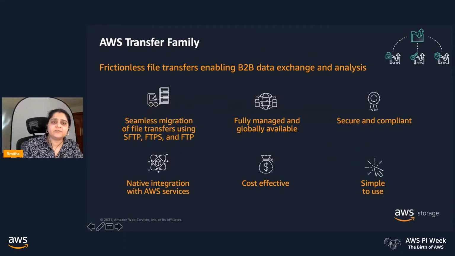And that's exactly the reason we launched AWS Transfer Family, right? It gives you frictionless file transfers, enabling business-to-business data exchange and analysis, right? And some of the benefits, I'll go into a little more detail in subsequent slides, is seamless migration. We've invested in a lot of features so that you can migrate from your existing integrations into AWS as is without changing the aspects that are most hard to change.